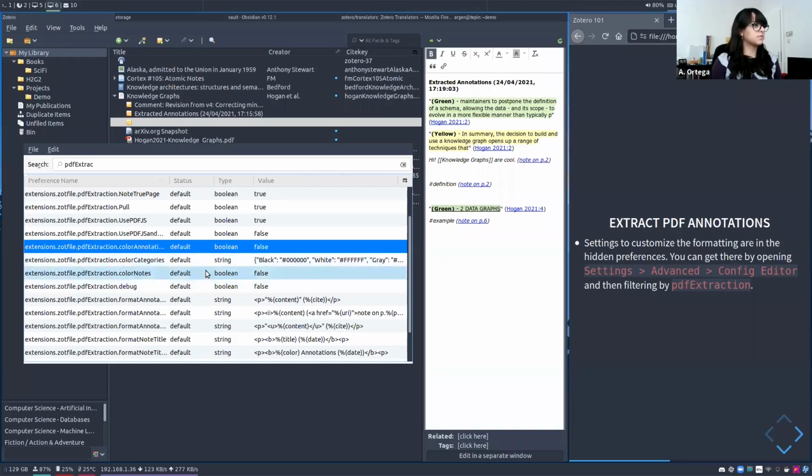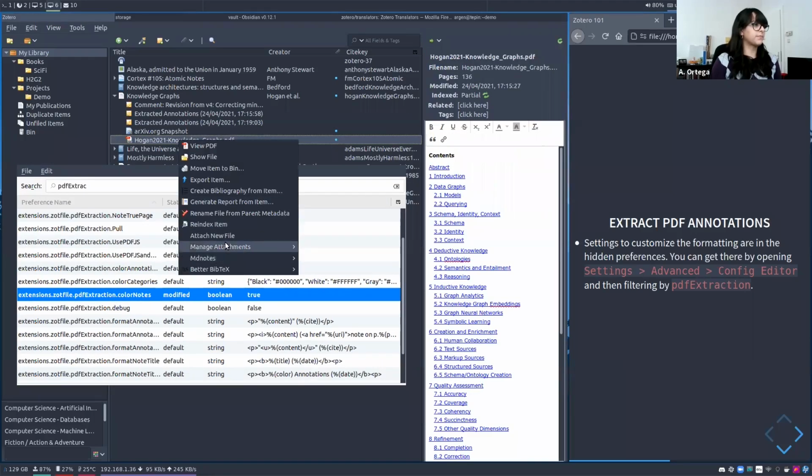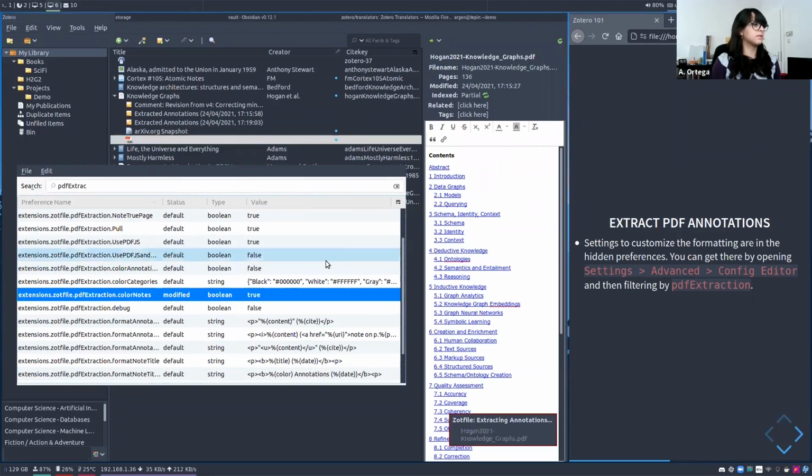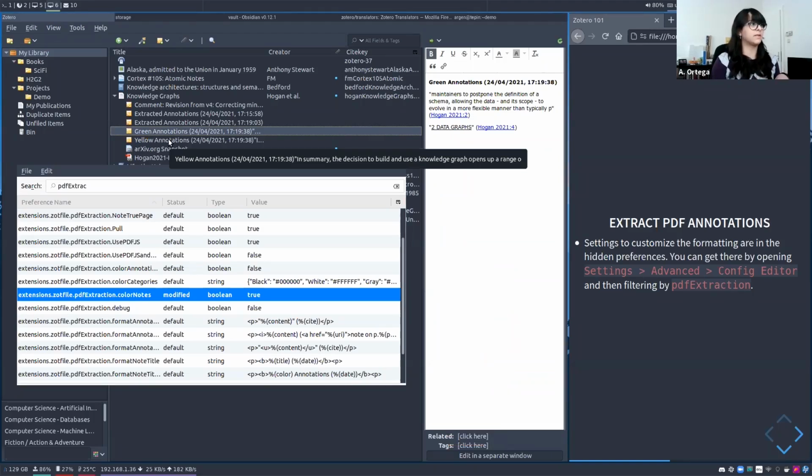Now let's set this one to false and this one to true. And when I extract again, you will get multiple nodes. So now this color node setting will basically group them by color. So now it split the annotations into the different colors that I use for highlighting. So I got yellow and I got green.